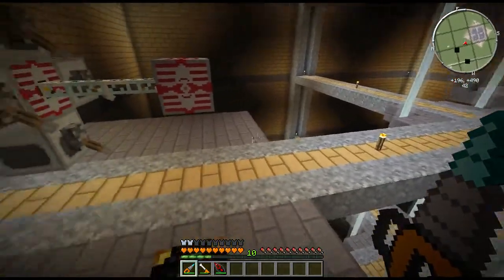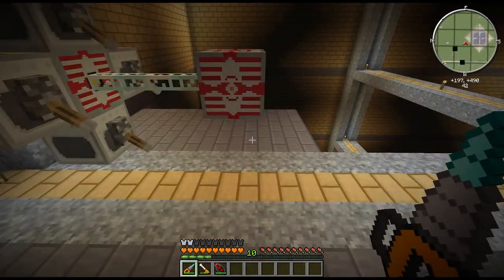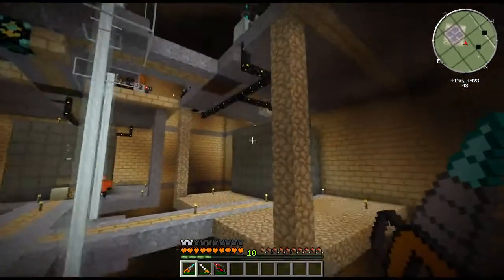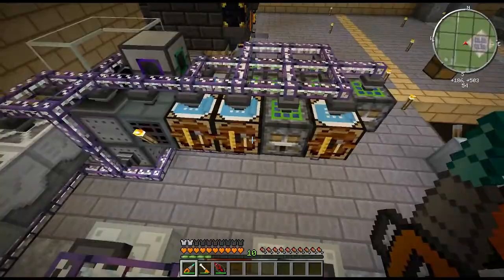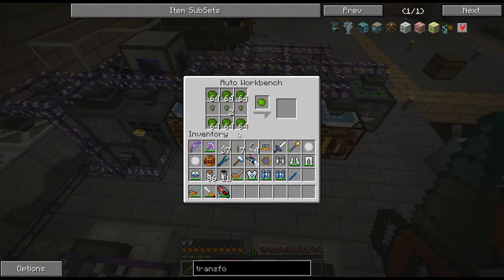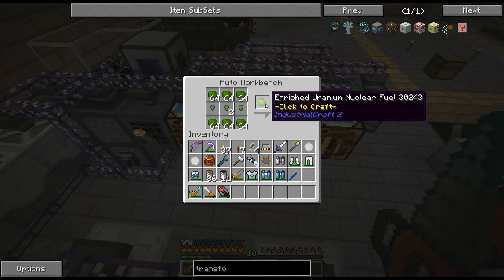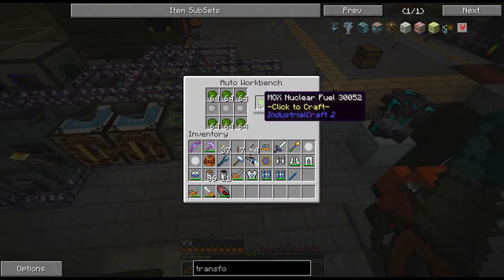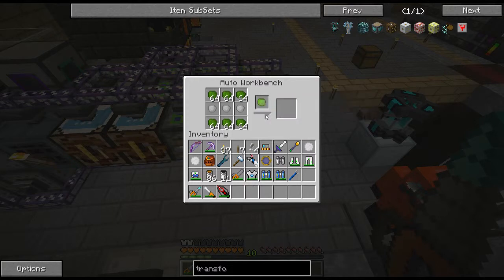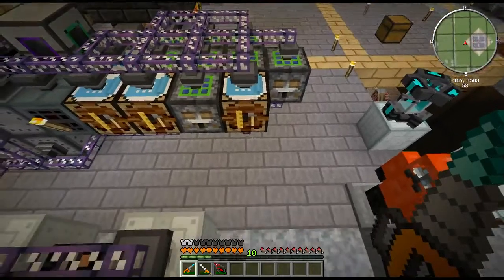I will also be going over the math behind the new MOX fuel setup, as well as the new fuel pellet production. Here's the basic crafting recipe for that. The new fuel is the enriched nuclear reactor fuel, and the MOX fuel here for the MOX rods. So that will be in an addendum.